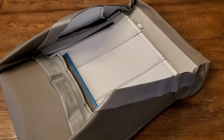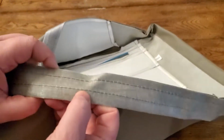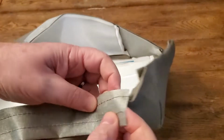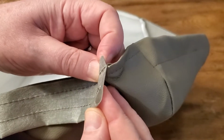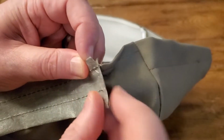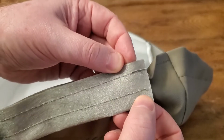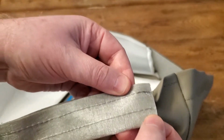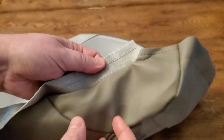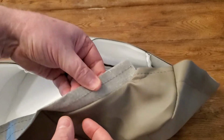Another thing that threw me for a loop, and where I made a mistake, and you'll see it in the video: there are two ridges right here, two openings basically, that you could shove your wire through and use your hog ring pliers on. I started out by putting it on this very outside one, and later found out it wasn't tight enough the way I was doing it, so I pulled it out, which you can do later, and used that middle channel.